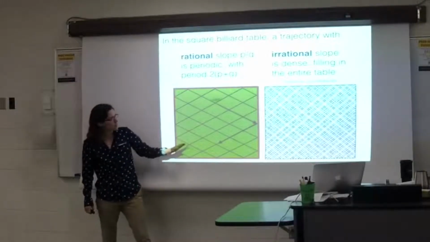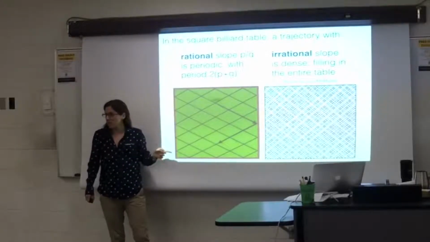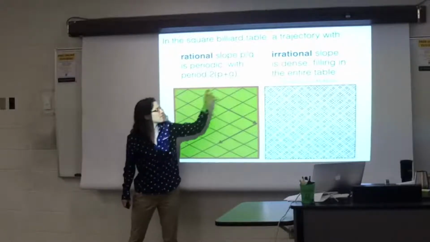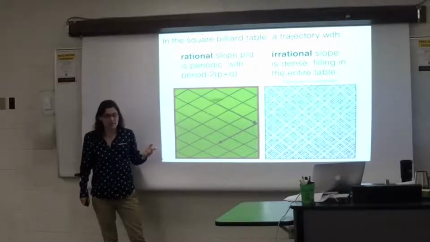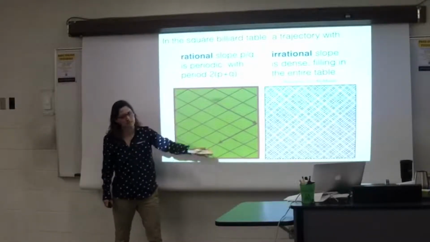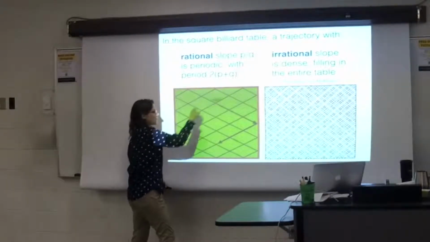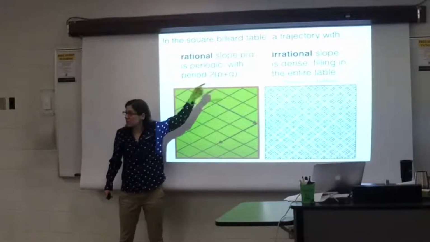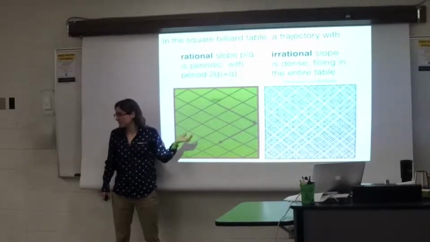So suppose your slope is P over Q. So the rise is P and the run is Q. Well, what that means in the square is that it's going to hit the top P times, that's the rise, and it's going to hit the side Q times, the run. Kind of makes sense. And because everything is symmetric, it'll hit the bottom and the right the same. So it's going to hit P times up here and P times down there, Q times over here and Q times over there. So the period is going to be 2 times P plus Q. So the more complicated your rational slope, the higher the period.